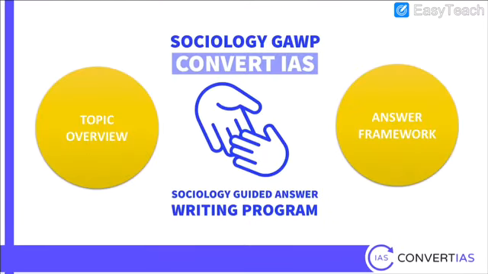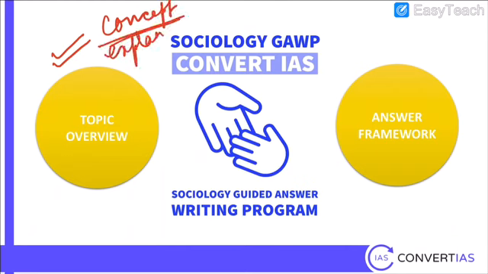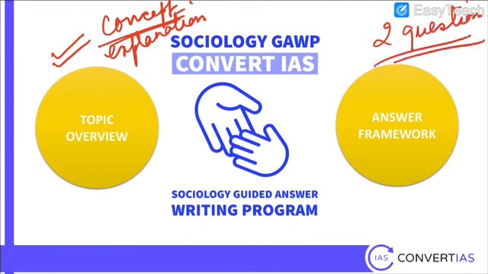The major structure will be like we will have a topic overview. Here we will give you a small concept explanation and then we will discuss all the sociological jargons, terms, concepts which are given in that particular topic. And then we will move on to 2 questions and we will tackle the answer framework of that question.